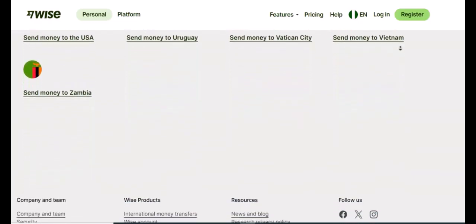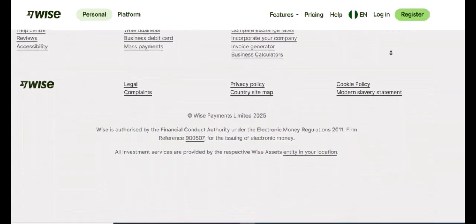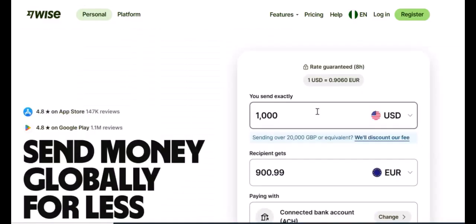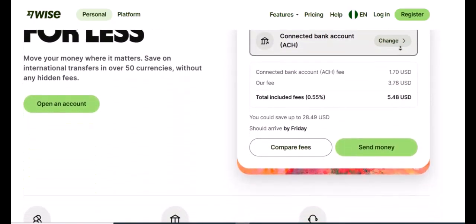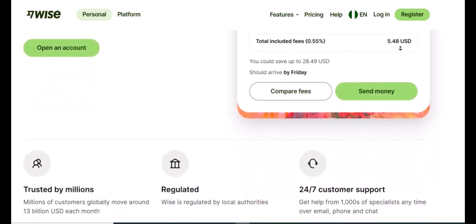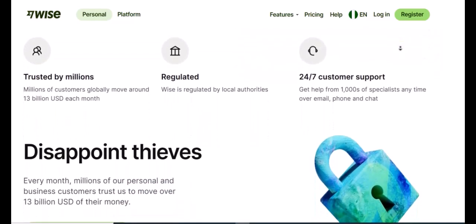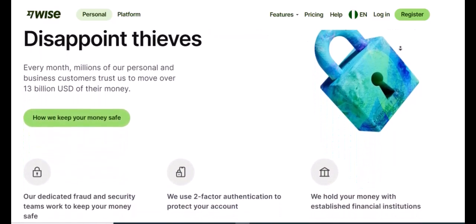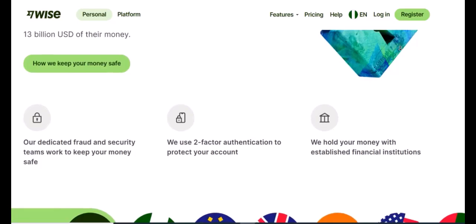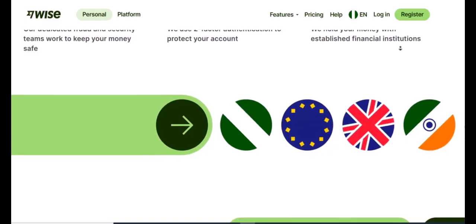Smart conversion. If you spend in a currency you don't hold, the Wise card will automatically convert the amount from the balance with the lowest conversion fee. It still uses the mid-market exchange rate, ensuring you get a fair deal. ATM withdrawals. You can also withdraw cash from ATMs worldwide. Wise offers a certain amount of free withdrawals per month. The exact limit depends on your region, after which small fees apply. The Wise debit card is a boon for travelers and anyone who spends money internationally, offering transparency and significant savings compared to using a traditional bank card abroad.